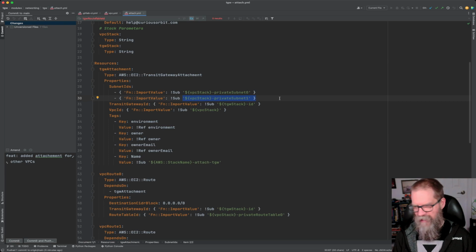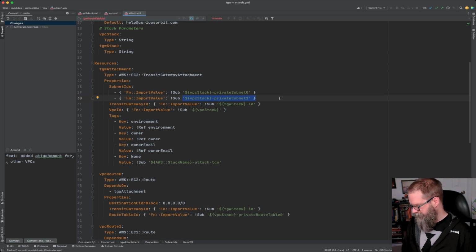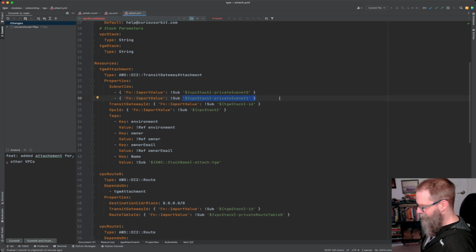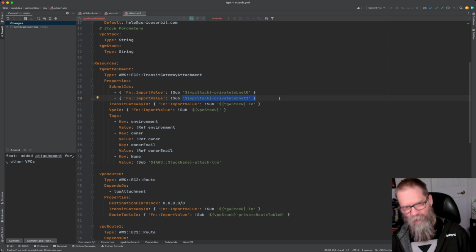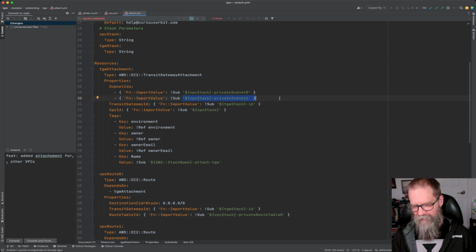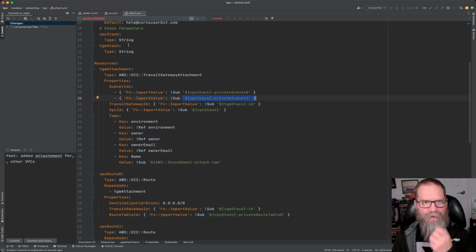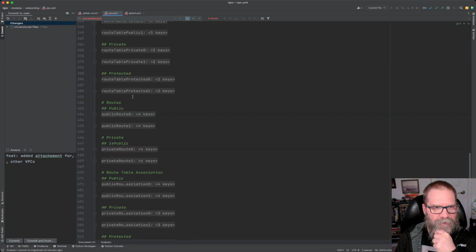So we're going to change this because Amazon does recommend now that you create transit gateway subnets where the only thing that's in those subnets is basically the attachments for the transit gateways, the ENIs. The reason we didn't do it is a really silly reason. I didn't want to figure out the CIDR math when I started this, but at some point, I think we'll revisit this and fix the templates to go into the proper subnets, the transit gateway subnets. But for now, what we're doing is we're attaching to the private subnets. I think what we need to do is we just need to change this here.